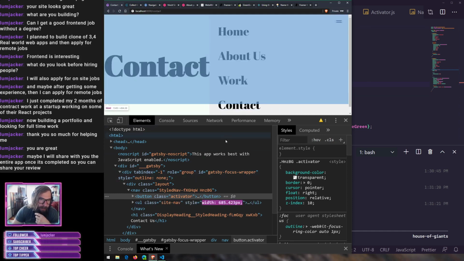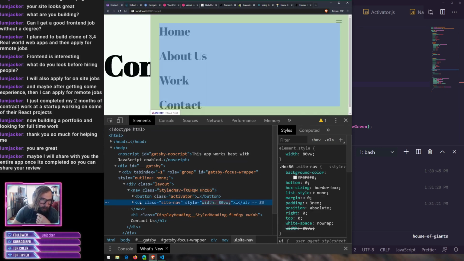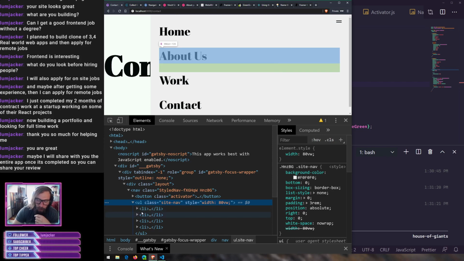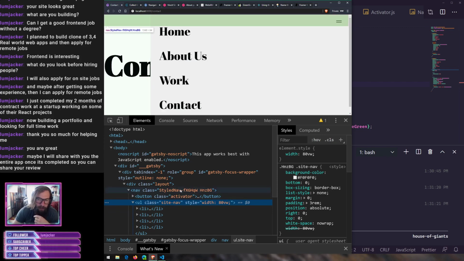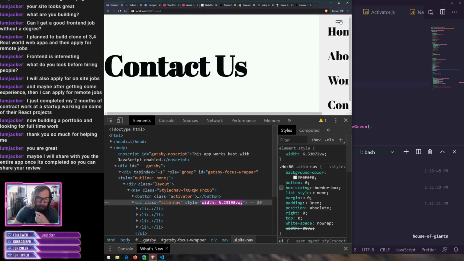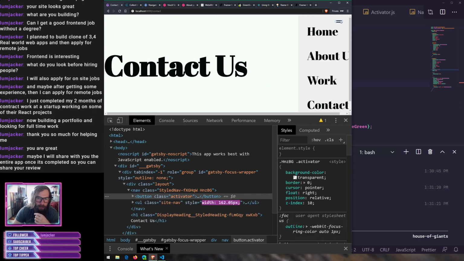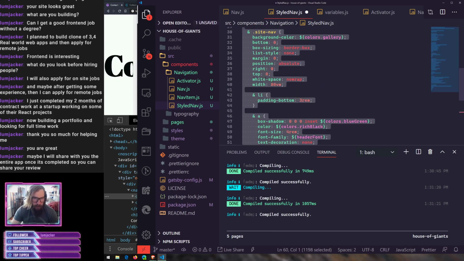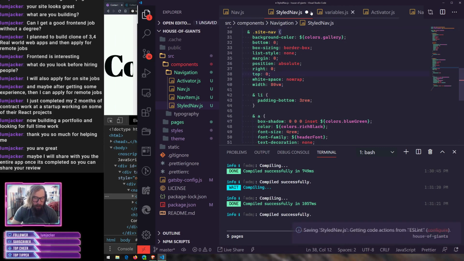The reason that we are getting this scroll bar is because we have some padding set on the UL itself, which is messing with the way that the animation is interpreting the width of this. I wonder, if we did not use border box sizing, it's still kind of freaking out about it. Okay, so let's just remove the padding on here for right now and see if we can smooth out that animation a little bit.